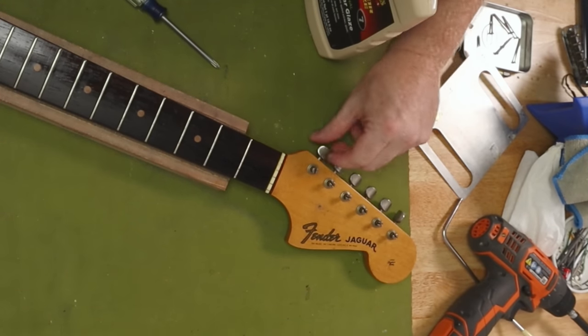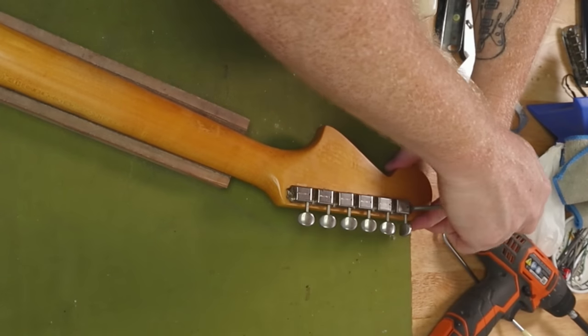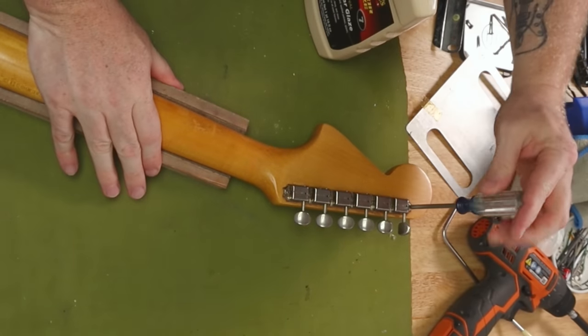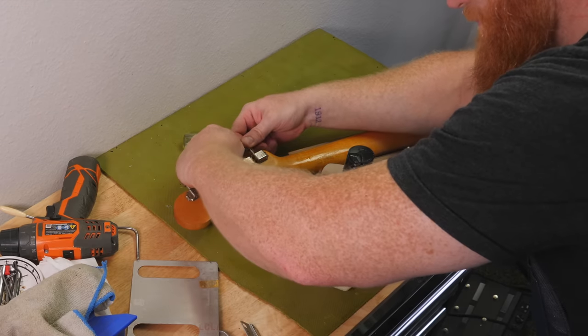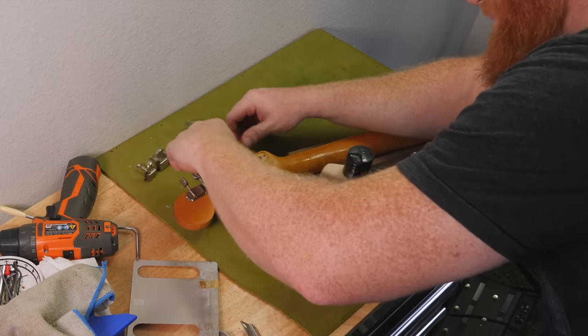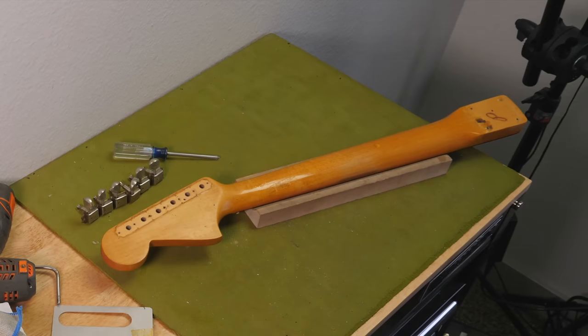I'm not only doing the back of the neck here, but I'm also doing the face of the headstock to get rid of the haze left from the case. Here I'm taking off the string tree and tuners so that I can get full access to the headstock face. Here at the last minute, I decide Meguiar's just isn't gonna cut it alone. The grime, the cloudiness, it may not look that bad on camera, but in person, it felt like a layer of film on top of what should be a bright, clean finish.